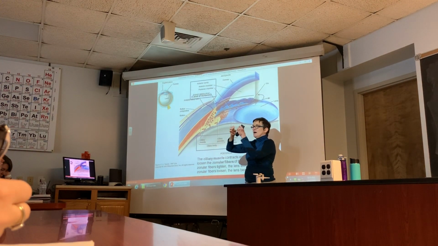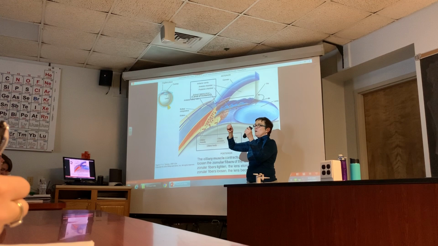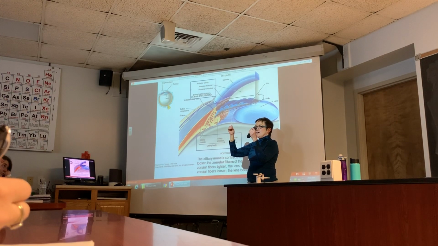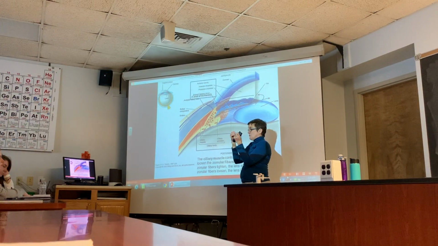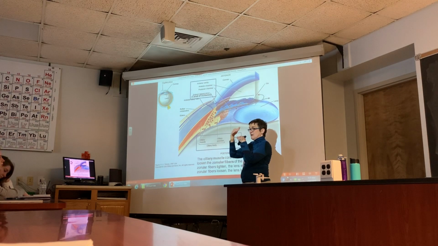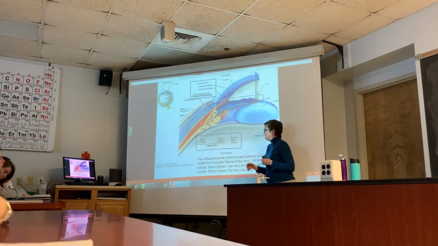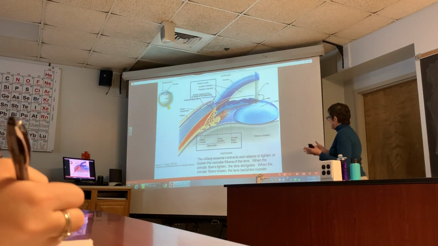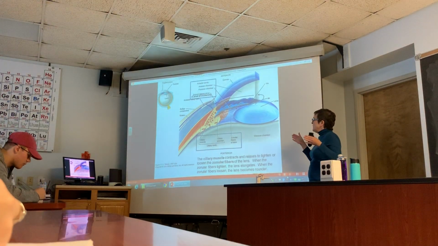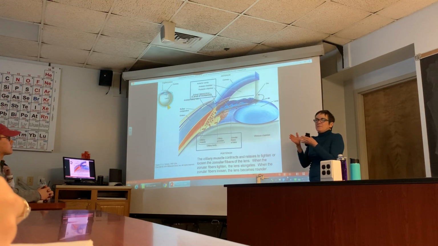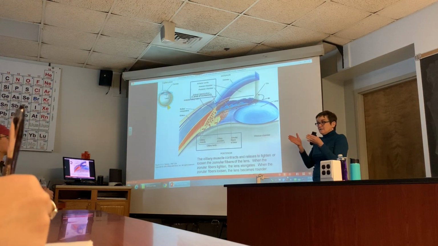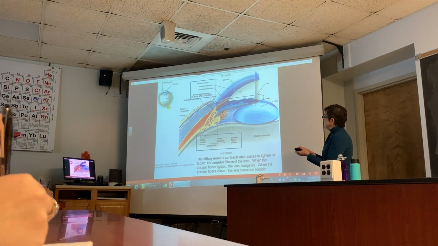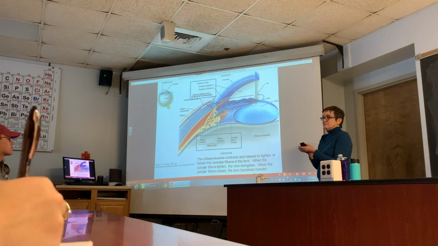So when you're looking far away, the lens is being pulled to make it more flat. When you're looking at something up close, the smooth muscle relaxes, allowing those zonular fibers to relax, and the lens goes back to that rounder shape, which seems kind of opposite of what you would expect, but that's apparently how it works. So that accommodation happens when the smooth muscle relaxes and the zonular fibers relax, and the lens becomes more round. Okay. Any questions about that?